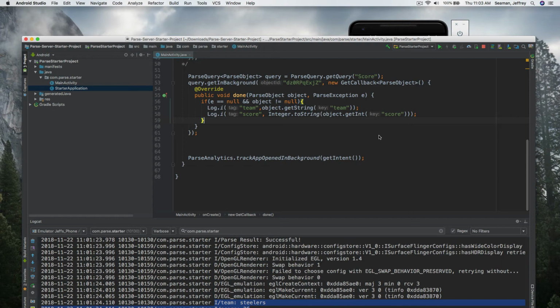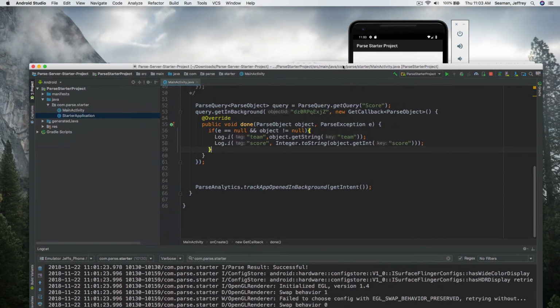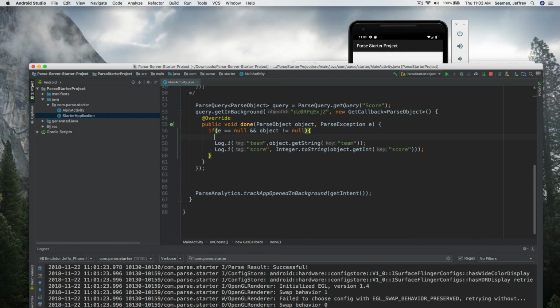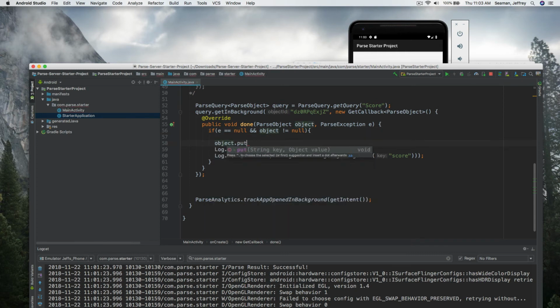Change the score. So we have the score is 36. So in SQL, it would be an update statement. So we're going to basically change what we have here. So we're going to come down here and hit enter. And I'm going to type object dot put. And then I'm going to put, what's the name of object? Not tech, wrong object. I'm going to put in parentheses. Oh, geez. All right, so I want to put the name of what I want to change, which is object with score. And I'll do comma, and I'll do a new score.